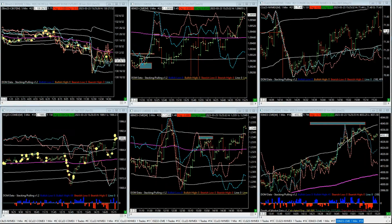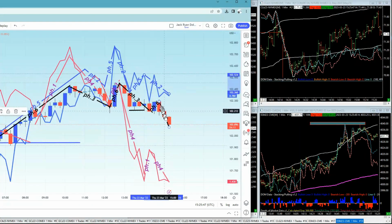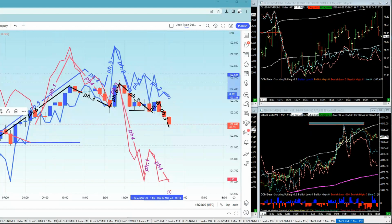Generally, they get snapped. So in terms of the Jack Ryans, you can see that we've got, this is the phase 2 that we're trying to buy into at the moment. This is the phase 2 because obviously we've got a solid phase 3, we've got a solid phase 4. So obviously the trade that hasn't really eventually developed into the solid phase 2 at the moment is the bond. So they therefore seem to be still manipulating the bond lower, probably to try and get rid of some of these buyers that poured into this market.